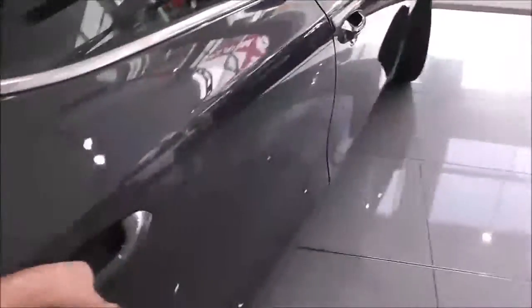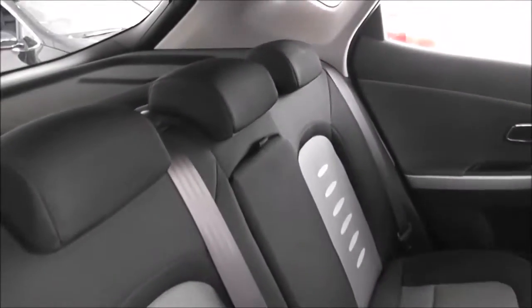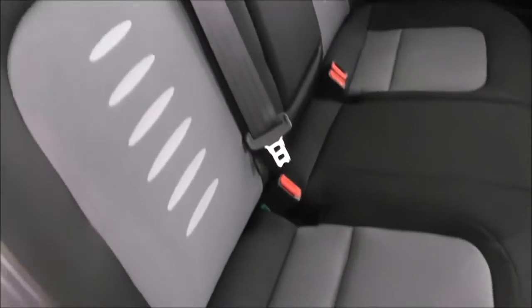Now if we head into the rear seats, you can see you've got the cloth finish and the door panel. Chrome-effect interior door handles, electric windows and storage. Three rear seats, each with headrests, and it's a black and grey cloth finish with a stitched fabric design in the centre. There is a fixed child seat mount either side in the rear. Lots of leg room, so it's a nice comfortable ride. You do have further storage behind the driver and passenger seats, and if I pull down the centre armrest, you have cup holders in there as well.